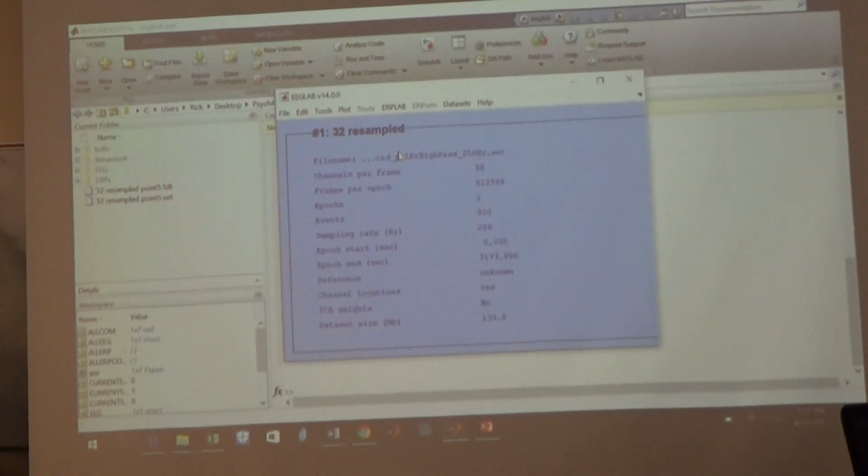We made sure that we had the path set. And then we opened EEGLab. And then we load data. Right? Everybody remember all these steps we took?